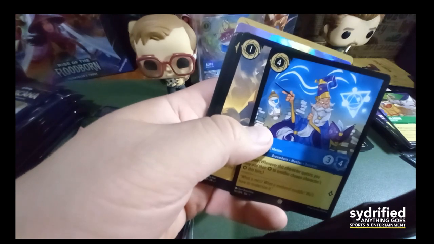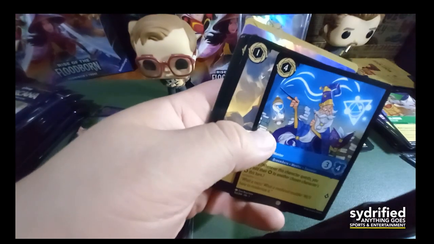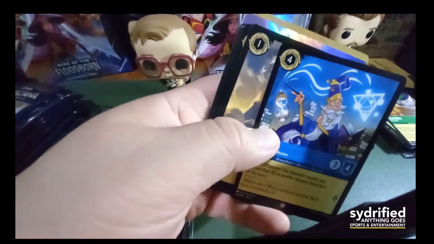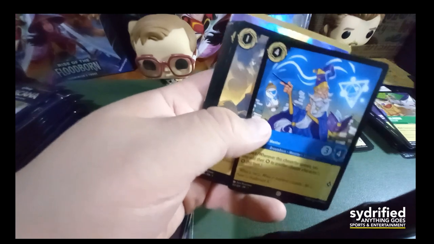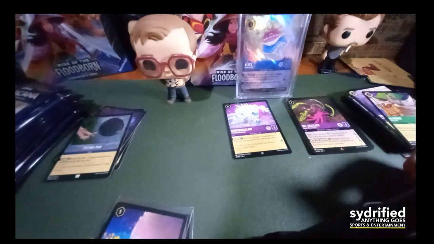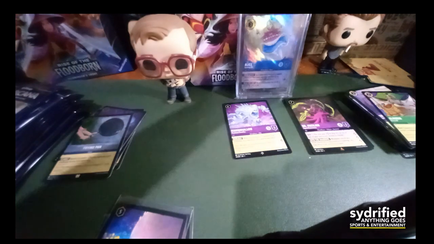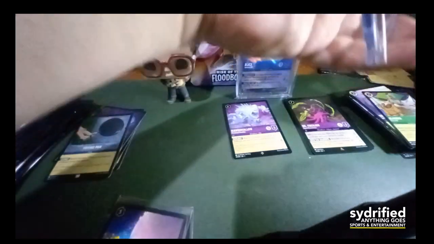Okay. So, Alice is an enchanted. And this is a sure enchanted. It feels like Elsa. I don't know. Wait a minute. This is a good box. Okay. This is a magnetic mark. Open up! Okay.